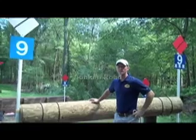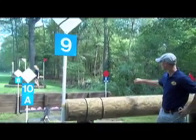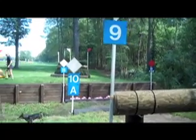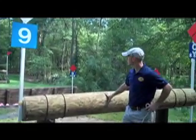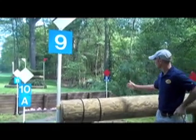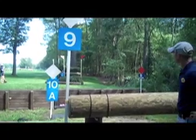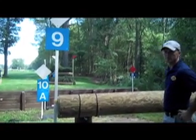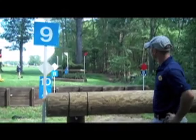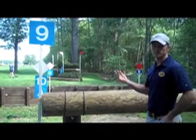We're here at the Sunken Road Complex at 9. It's a bounce in over the rail, down 1 stride in the bottom, and pop up 1 stride out. It's quite an angled fence coming out and with a big hedge. And I think what you'll want to do is stay quite left and then turn into the jump a little bit there at C. I think this will be a pretty influential fence. With the angle there, it's going to ride fairly difficultly, and it'll take a bold, brave horse to be close enough so that they feel comfortable jumping.